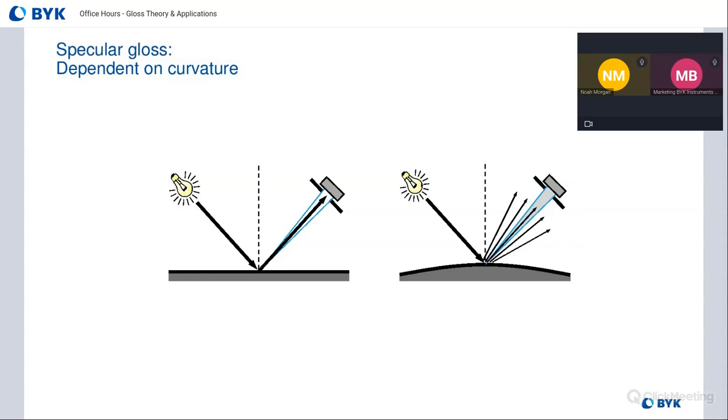Would you recommend a smaller aperture when measuring something with small effects and glitters? For that, I would recommend a regular gloss meter or even a BYK-mac if you want a really good representation of what those effects and glitters have in them. You would want something that takes a larger sample area, because you want to measure what the actual sample looks like rather than just a small section of it.